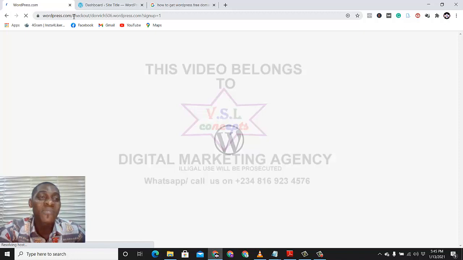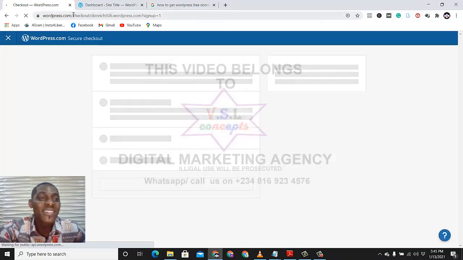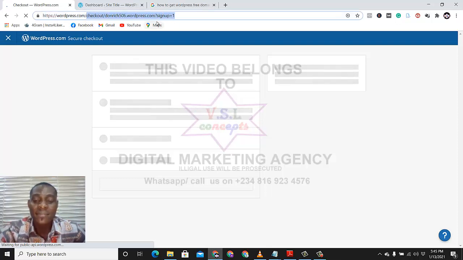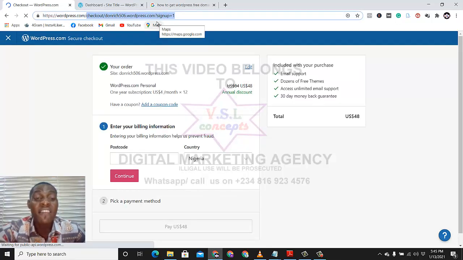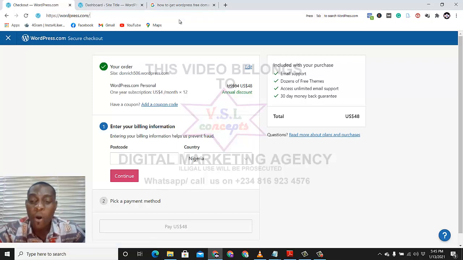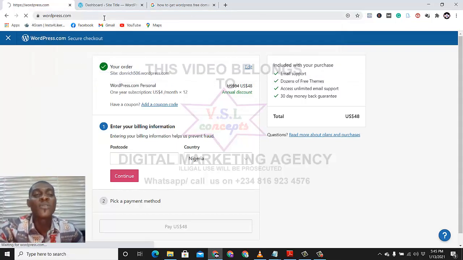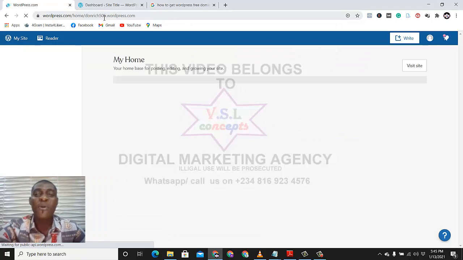Close this. Okay, you see, I told you they were making preparations for us to make payment. We just have to close this before they bring it up. Wipe all these parts, remove it. See, they brought up a platform where they want us to make payment, but we're not making payment. Wipe off these parts from this checkout that you can see here and leave only the wordpress.com here. Leave only that and hit what? Enter. It will take you straight to your dashboard.